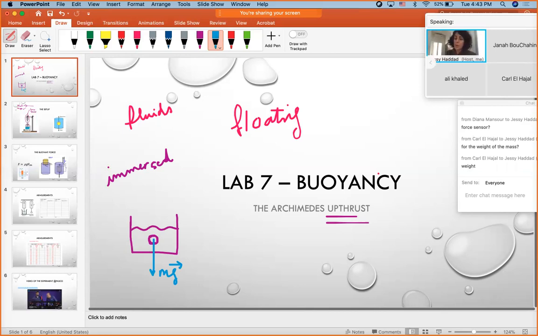So an object is immersed in a fluid, in a liquid, and the forces on the object are, why Naromi? You used to answer all the questions. Basically, the object is not moving. Probably there is friction if it's moving. What other than the weight and probably friction if it's moving?